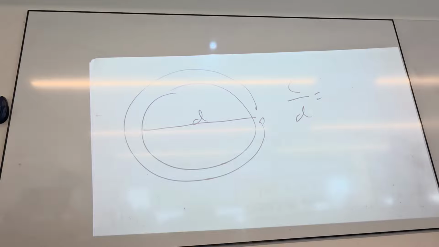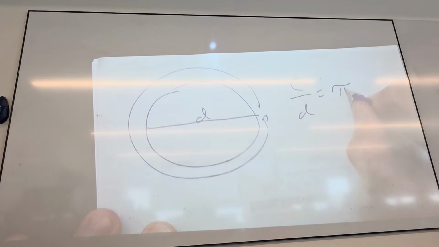Other civilizations had other approximations. I need you guys with me. In fact, I've done this before with my math for elementary teachers class: take a piece of yarn and go around the base of a trash can or something, and then you lay it out. You can measure the diameter of the trash can, and if you lay the yarn out, you can measure the length of it. That's the circumference of the circle, yes? And then you divide those numbers and you get roughly pi. You don't get exactly pi because you're just human and yarn is kind of stretchy. You guys kind of with me? Okay. And I have some people using the base of a mug, the base of the trash can, different size circles.